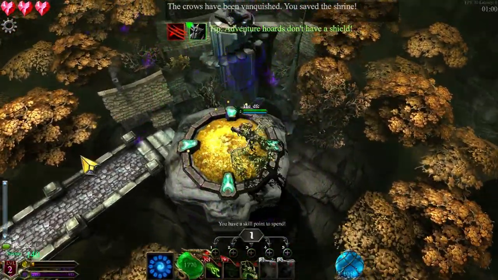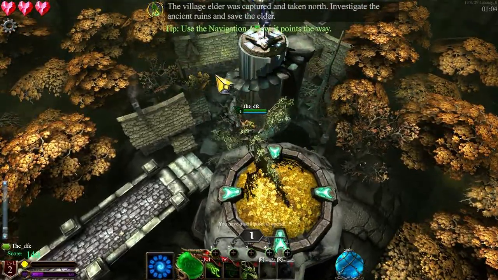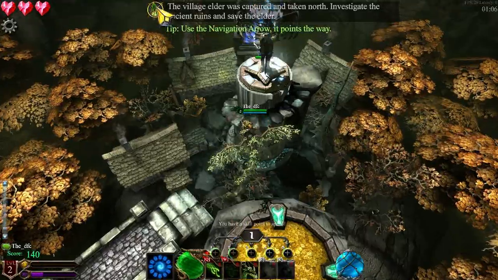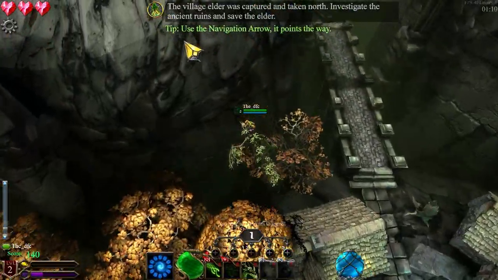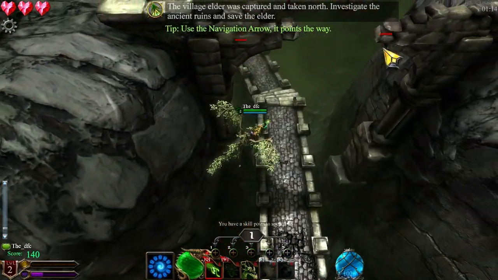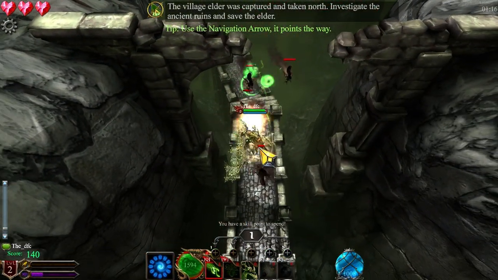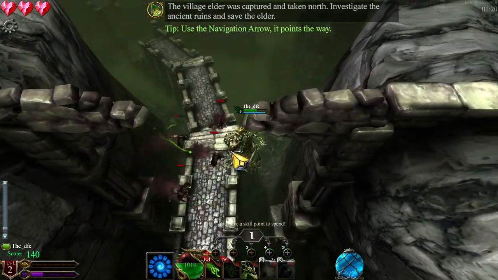Alright, so I can go ahead and collect some loot from these guys and drop it off here at my little hoard of gold. Use the navigation arrow. So there's a nice little navigation arrow here for players that are new to these maps and need to figure out where to go next. So we're just going to follow the arrows here and see what it does. So here's some more creeps we can kill. Let's try to back out of here as we kill them.